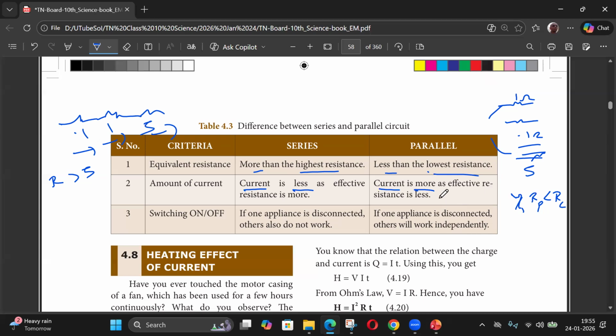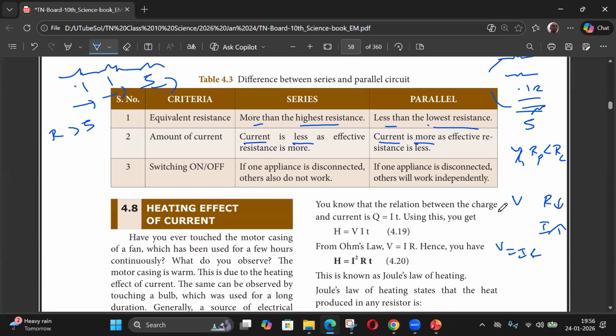Because those are parallel, so we can generate electricity faster. Not faster, resistance will go down. It is the same V. If R is less, it means I will go up. Because V is I into R, Ohm's law. V is fixed, so if this thing is going down, this has to go up. If I becomes I by 2, R should become 2R.